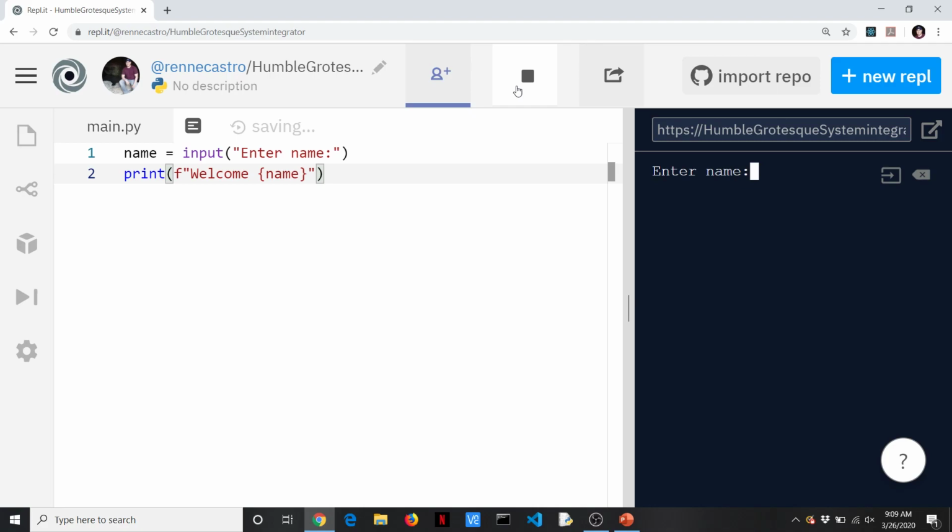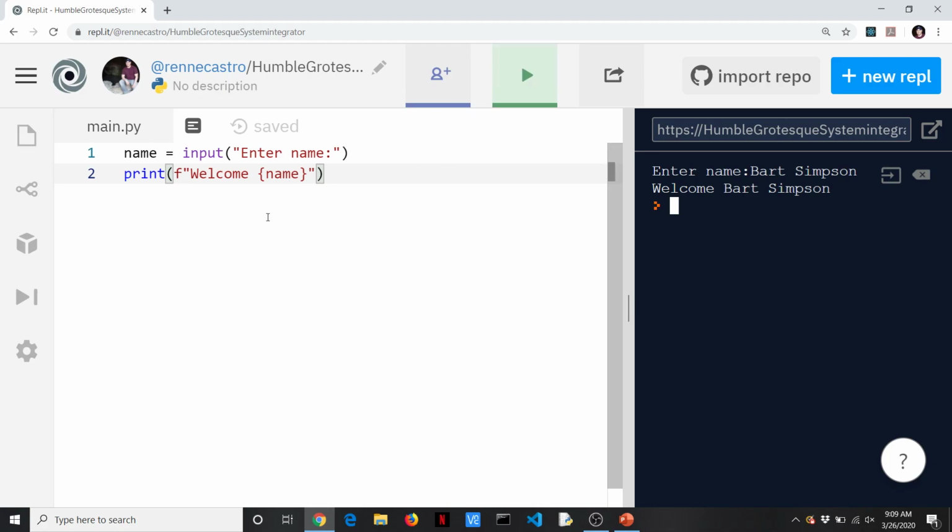All right, so let's come up with another name. Bart Simpson. And there you go. So this is what we want you to practice today. The idea of asking the user for some information using the input command, and then practicing this little bit here of the string interpolation, which means we start with the F, we use the curly brackets, and then we include whatever variable name we decided to use up here.